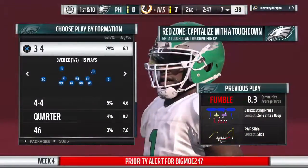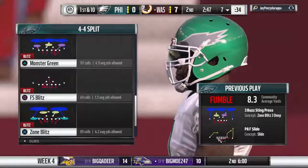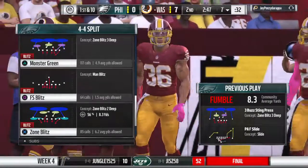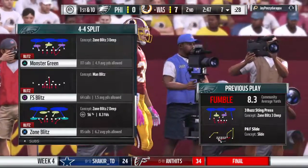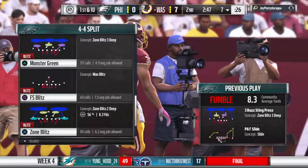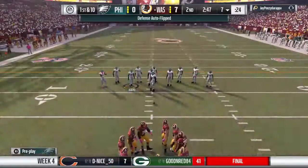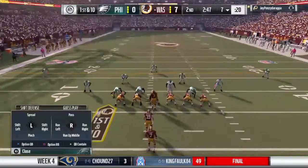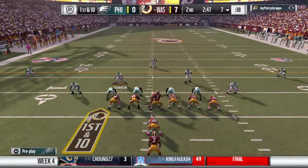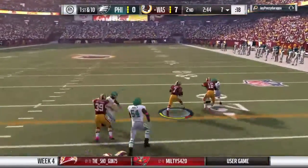A look at Washington as they come onto the field. And following the interception, just any interception, are you a little bit more cautious when you start that next drive, or no, you just throw that out the window? I think you are. I don't think there's any way you can run back out there and go, totally didn't affect me. Let's just go ahead and be loose with the football again. You're going to take care of it, but you have to be careful about being too cautious because now you can't run any offense at all. They want to attack. We'll see how they attack him here.